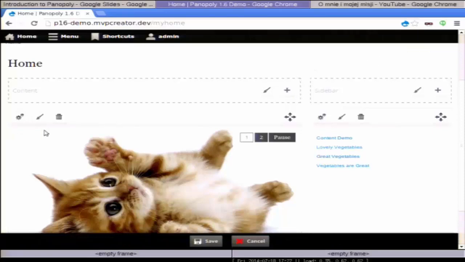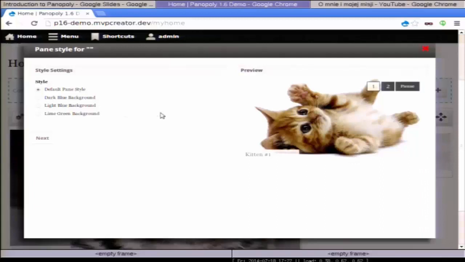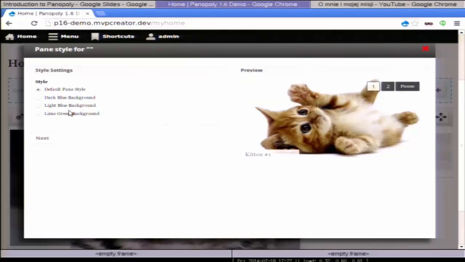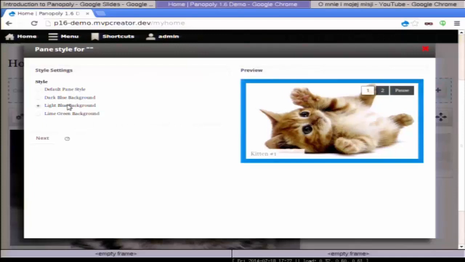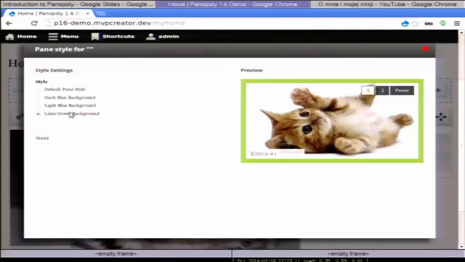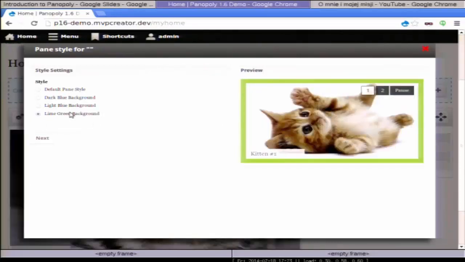One last thing. Here there's this paintbrush, which allows you to choose a style plugin, a way to style this individual widget. These three options come from the Panopoly demo module. They all look horrendous. But they're just there to have options on this list, right? When you're building this site for your users, you would provide this menu of options. You can add them in a module, in a theme. There's a module called Stylizer, which allows you to create new style plugins just using a point-and-click interface.